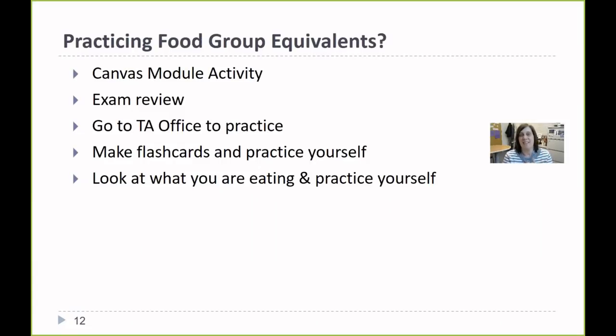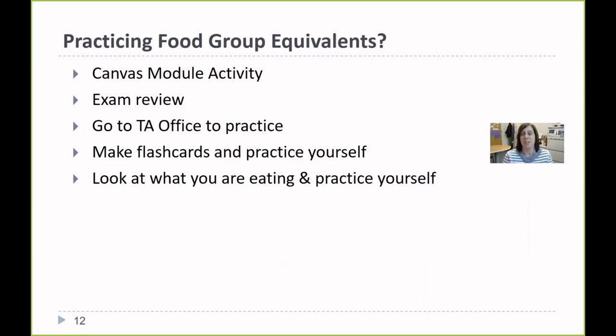But ultimately, I think the fun thing about this class is that you can take the information you're learning today and just start applying it into real life. So when you think about it, if you understand how many equivalents you need in each food group, as you're consuming food throughout the day, you can be estimating in your mind how you're doing at each meal. So I would encourage you, as you're eating, practice yourself. Think about, okay, what's the size and how many equivalents would that be? What food groups does it go into? What are the nutrients that are high in this food? I think if you practice with yourself and what you eat, it'll help you to better understand this information.